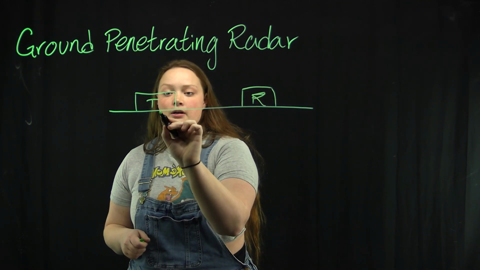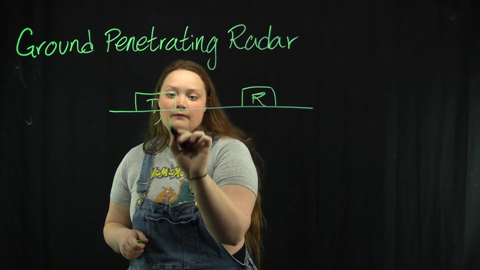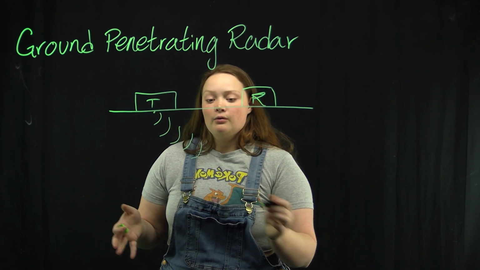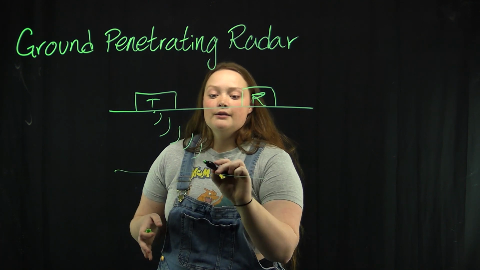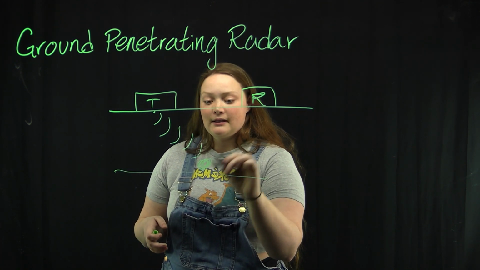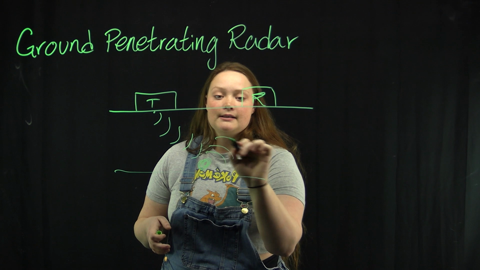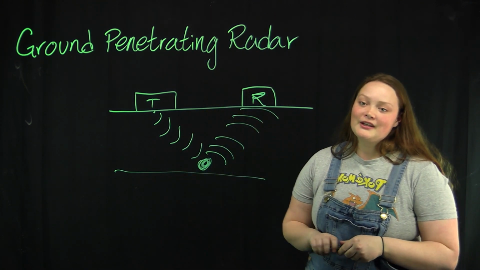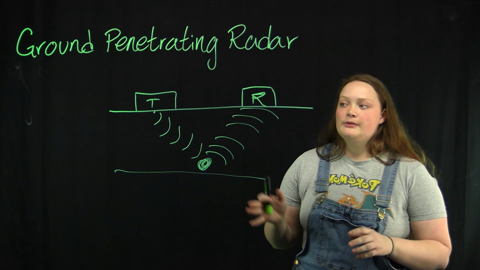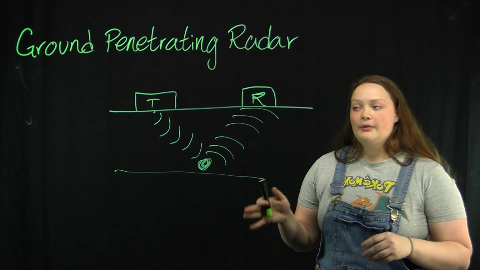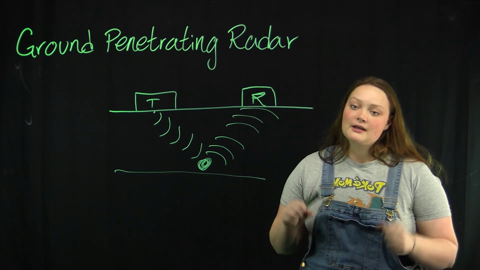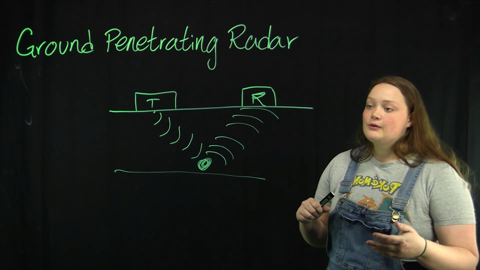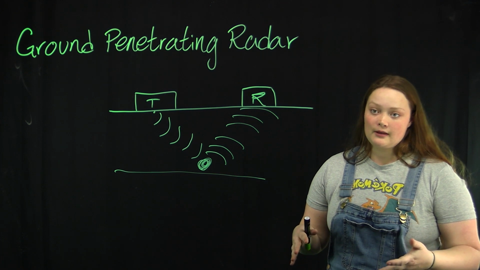So the transmitter is going to emit a wave that's going to travel through our ground, and it is sensitive to electrical properties within the Earth. So it's going to sense whatever our body is sensitive to, and it's going to reflect that signal up to our receiver. So in seismic, you learned that we are able to vary the distance between our transmitter and our receiver. But in GPR, we fix that because it's going to be on a cart, which you'll see on Friday. This is essentially going to let us do vertical profiling for our imaging method.